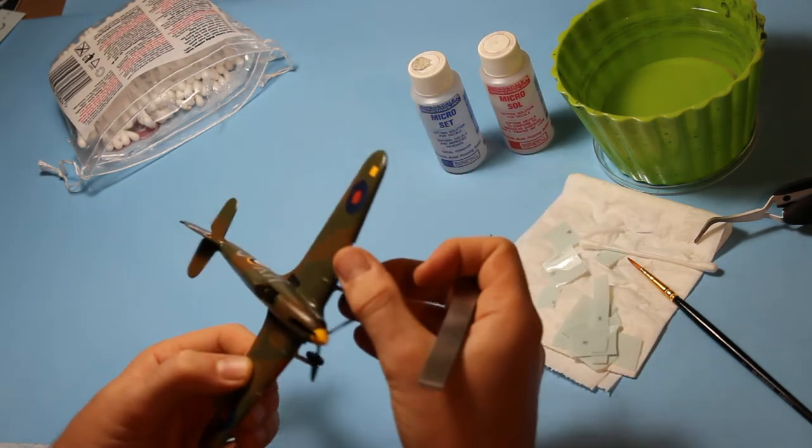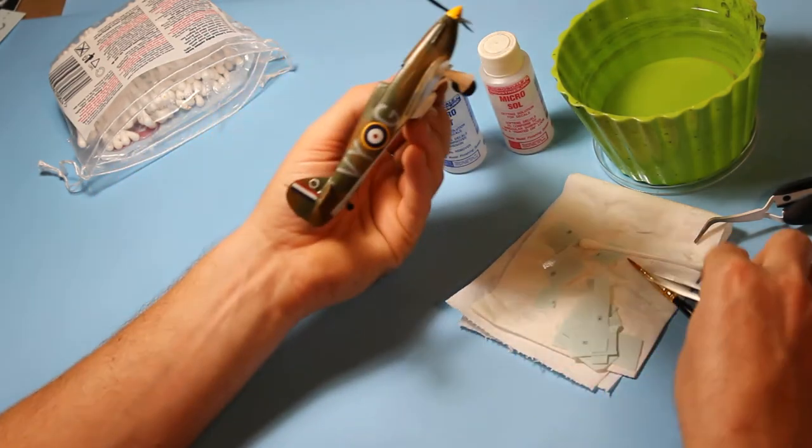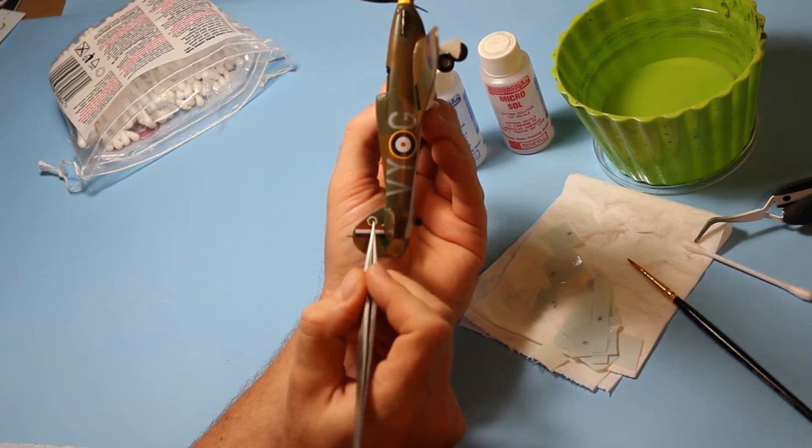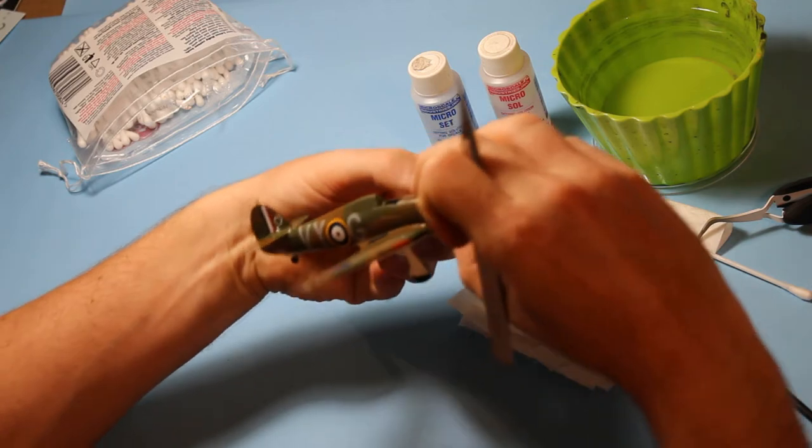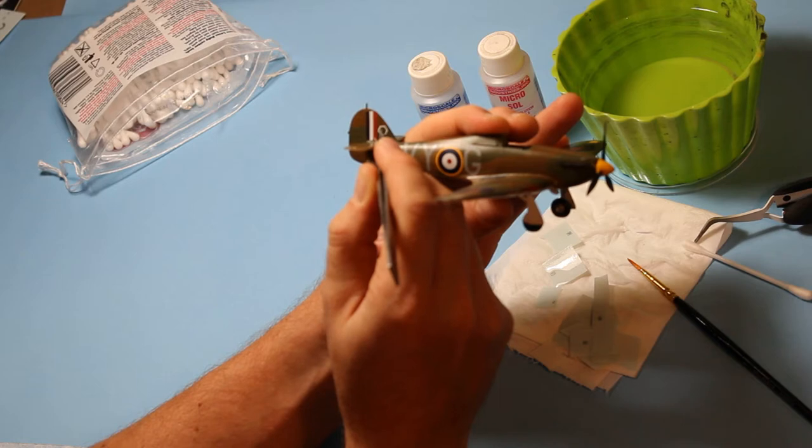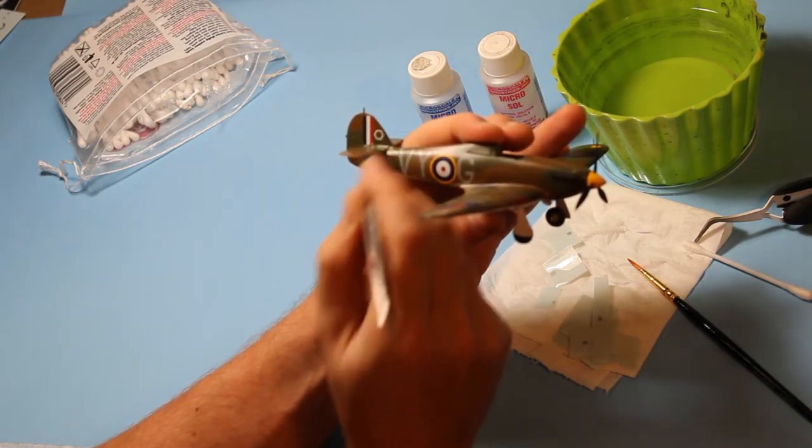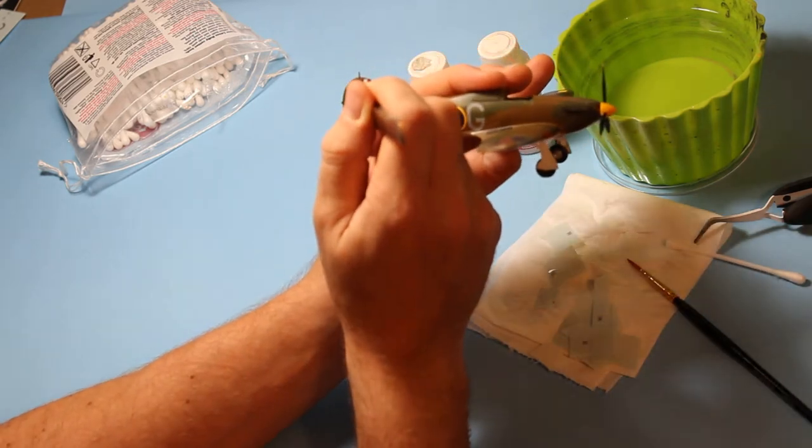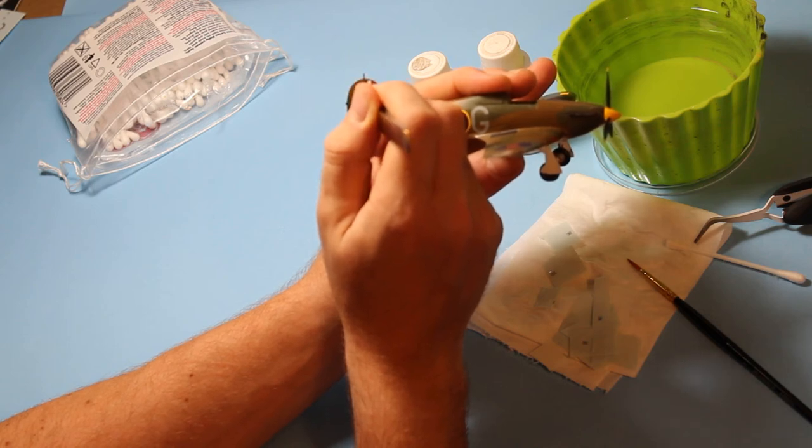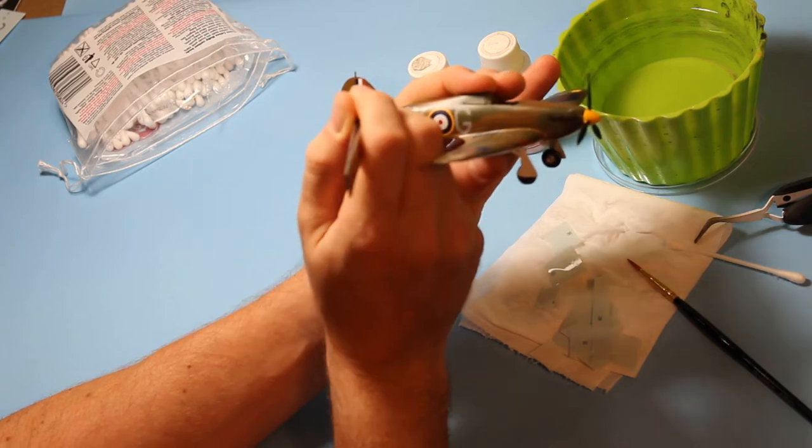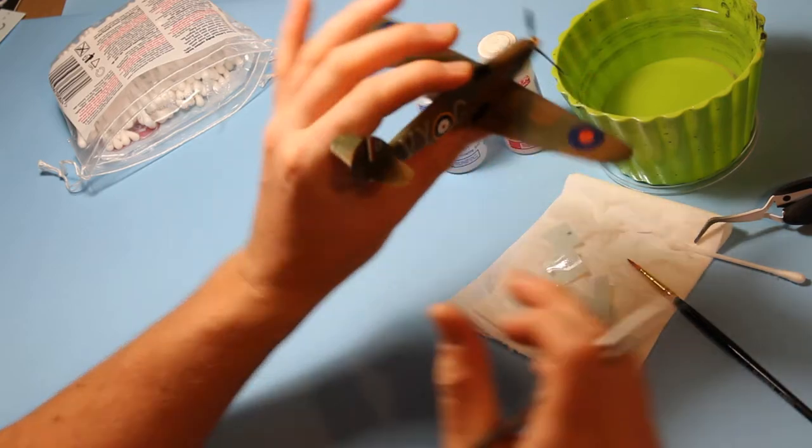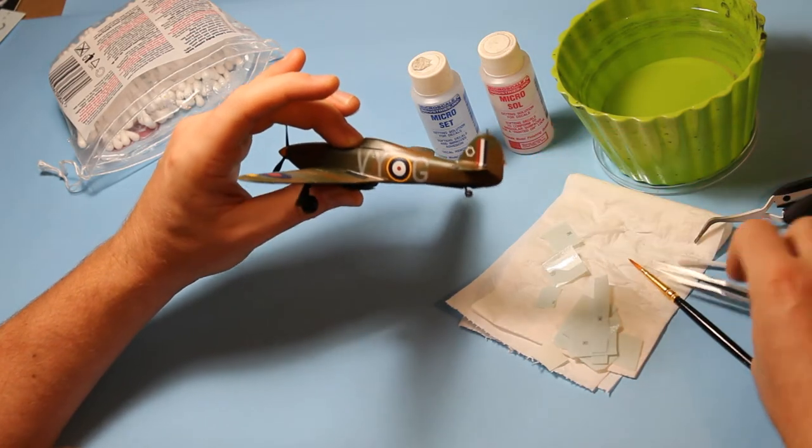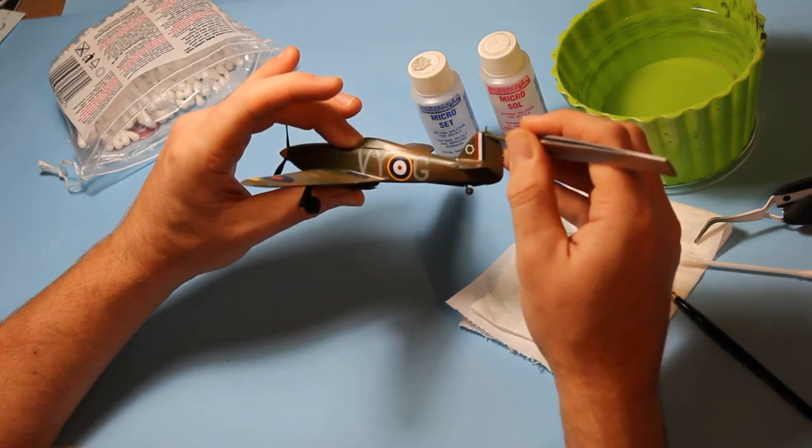I'm running out of places to hold it. I've just touched the cover for the gun barrels there. Now this has got too much moisture on it. I'll just pull a bit off of that. I know I can hold it on the nose. That's about right. That's the problem you can have if you put too much water on. Everything moves around before you can get rid of the excess and before it dries. Just realign everything there.